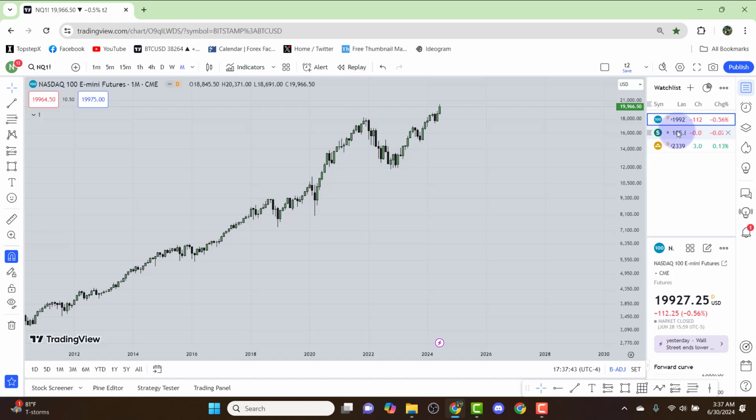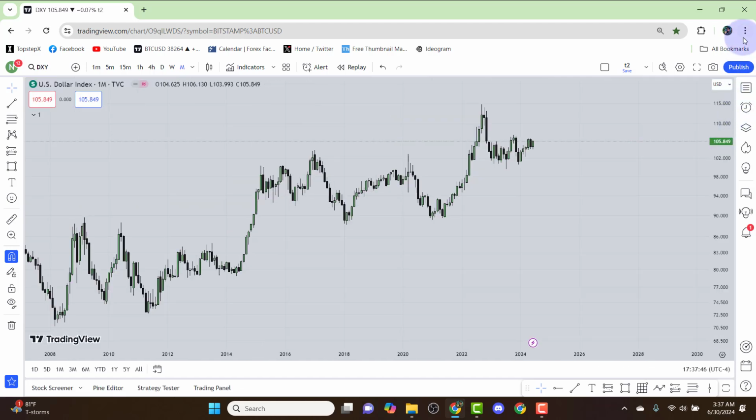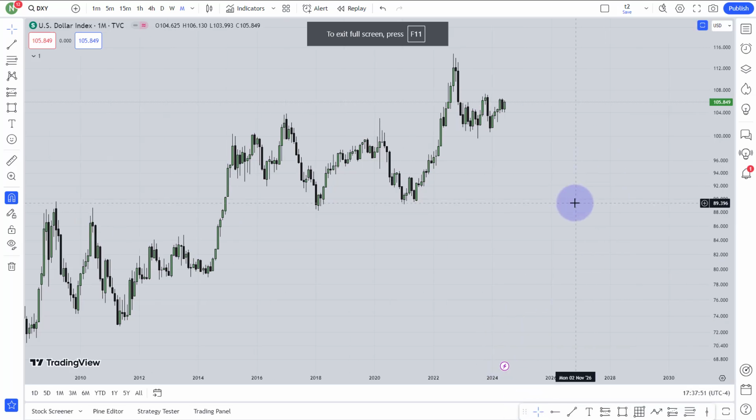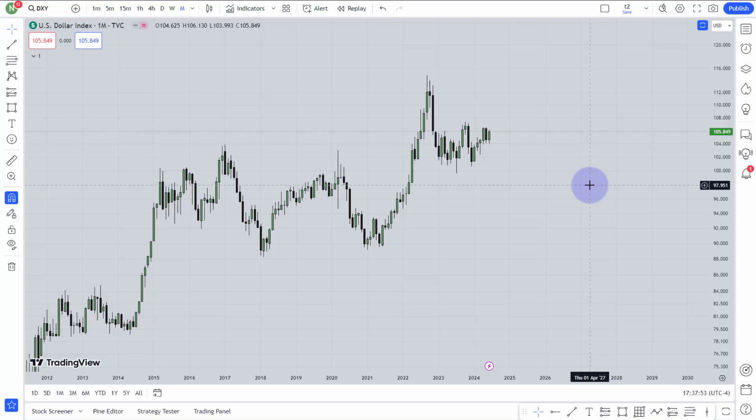Over here we will try to explain the whole thing, the way I actually do this weekly analysis. We would love to do that. So the next trading day, that means Monday, is going to be the first day of the next month, July. At the start of a new month, you have to start analyzing your chart from the monthly chart. This is the dollar index. This dollar index is my barometer. We will go step by step so that you can understand how to go from a very high time frame to the lower time frame.